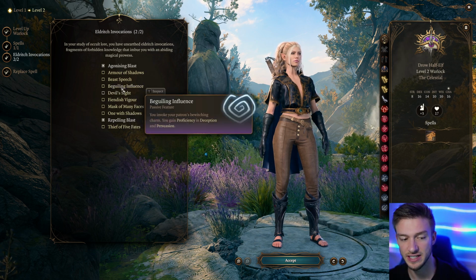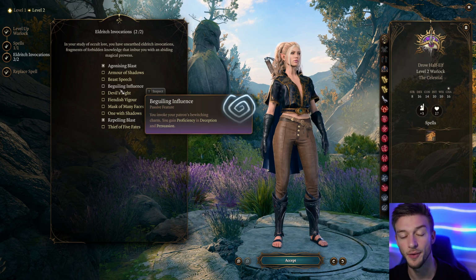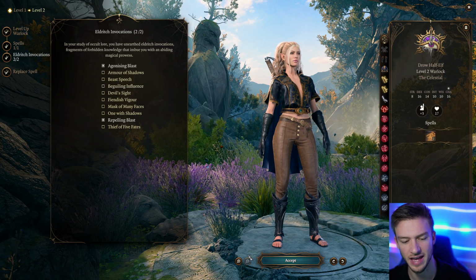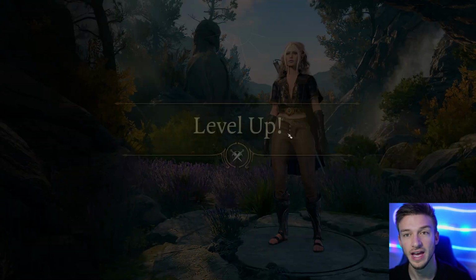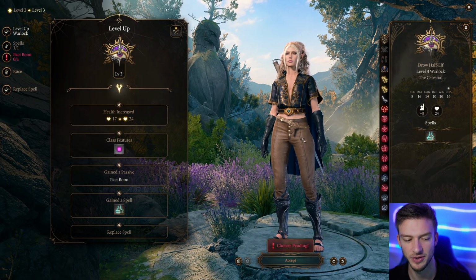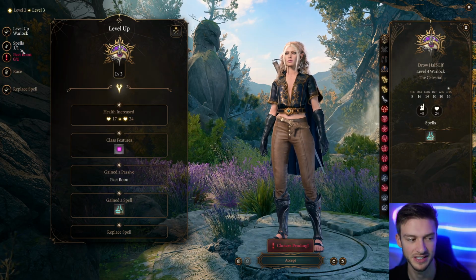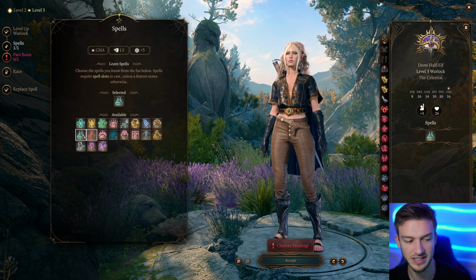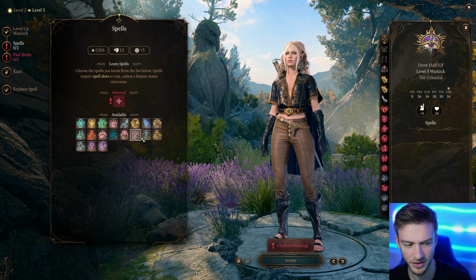Beguiling Influence is nice for proficiency in Deception and Persuasion, so this will give us an increase to our dialogue rolls. So if you're the face of the party, you could even take that if you don't want to go Eldritch Blasting, as Persuasion kind of fits alongside this build well for thematic purposes, because Persuasion is typically for the more good aligned characters.